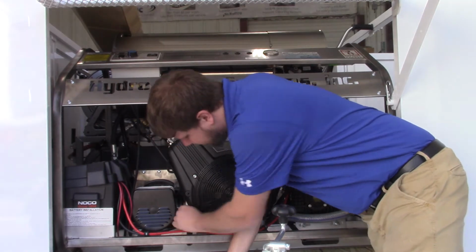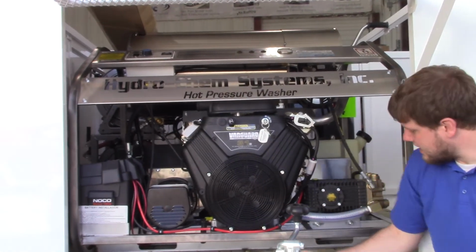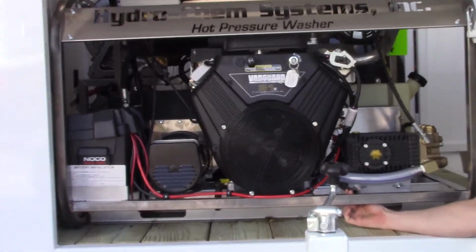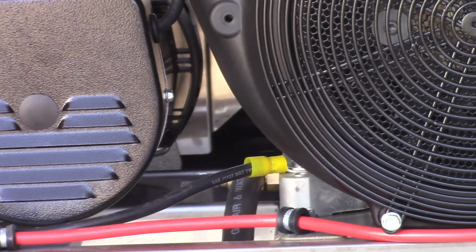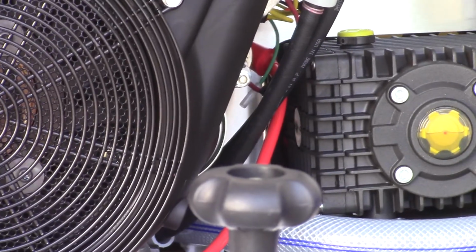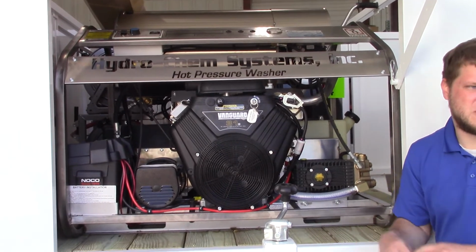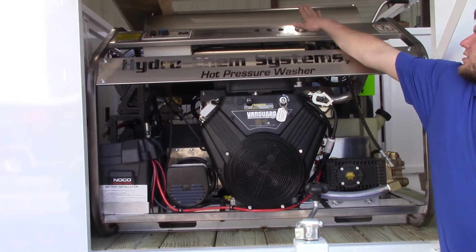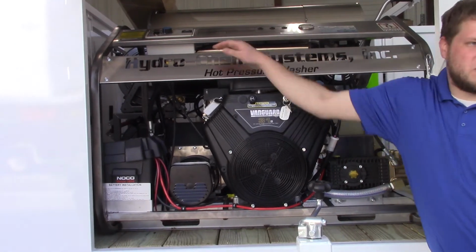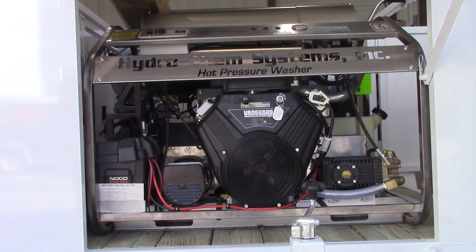There's a little valve that you can open up. It'll allow the oil to run through the drain tube. Same thing on the pump. A little bit better showing of it. Pump oil life is 300 hours? Traditionally, yes. So at your 300 hour mark, change your pump oil. There is an hour meter right up over there. The machine, of course, does have to be on for it to work.